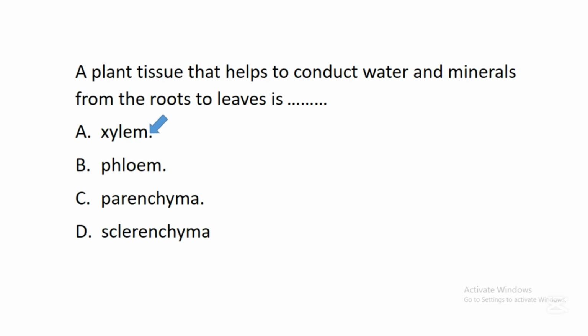So this tissue called xylem can be found in different parts of the plant, such as the roots. The one in the root helps the roots to absorb water and minerals from the soil. So if this tissue is lacking in the root, definitely the root will not have the ability of absorbing water or conducting water and minerals to the upper part of the plant. So this tissue plays a great role in ensuring that water and minerals are moved from the roots to the leaves and other parts.